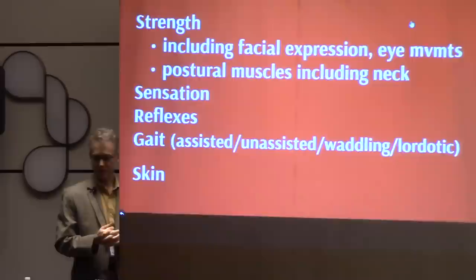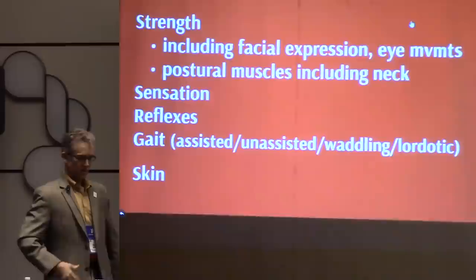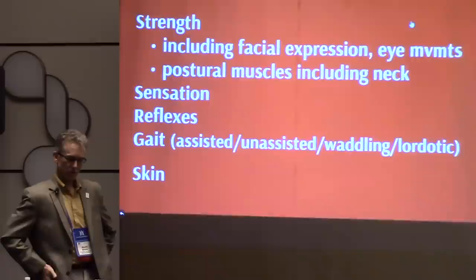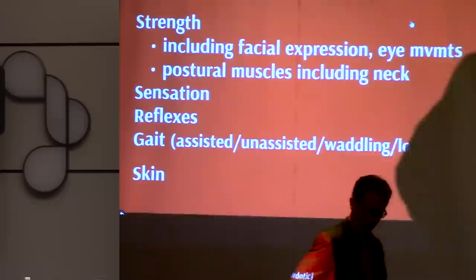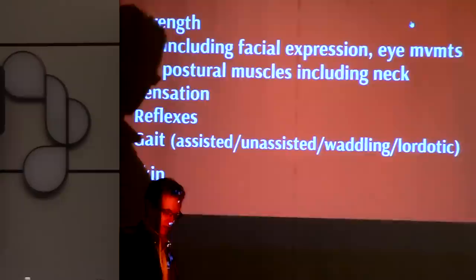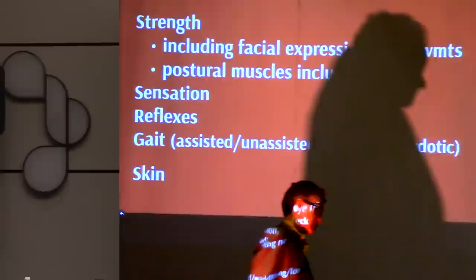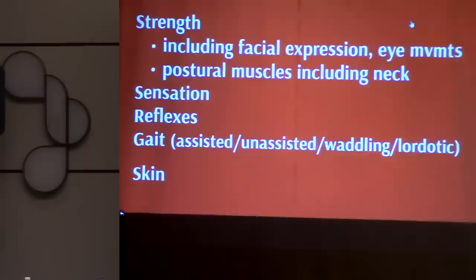A waddling gait is a gait that people develop when they have had weakness for a long time. Normally when you walk, your hips will keep your foot from scraping the floor. Your hip will kind of hike this side up so you can swing your leg forward without scraping the floor. But if you have weakness up here, every time you pick up this foot, it's going to scrape on the floor. So sometimes people will learn to walk like this, because then you can be weak and still walk without scraping your foot on the floor.